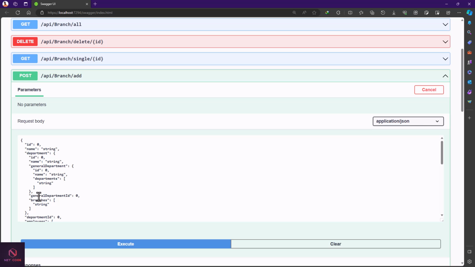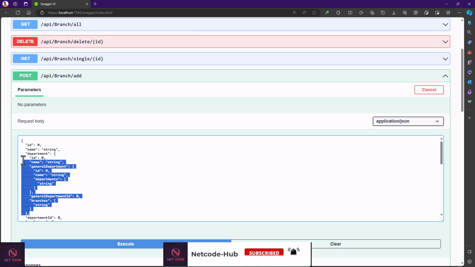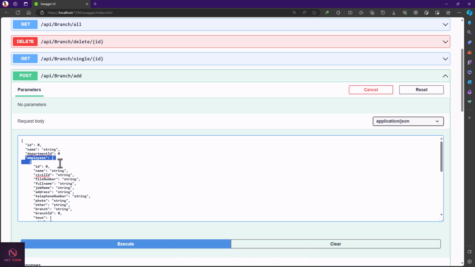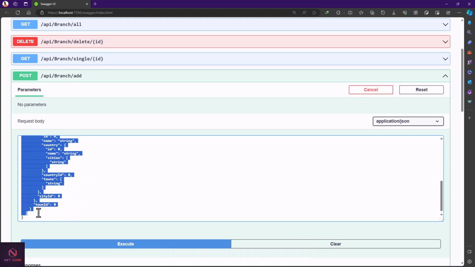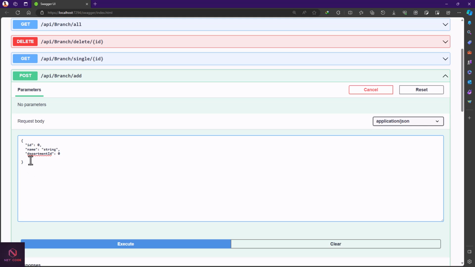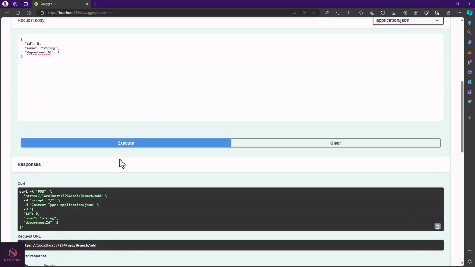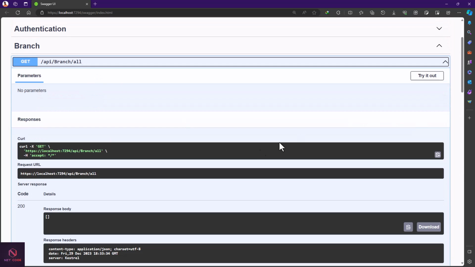So we're going to have to use this one. So we're going to clear all this, maintain this, and I remove this one, and I'll clear the rest. So department ID is 1. Let's click on execute, and now let's see. Yes, you see process completed. Now when I click on get all branches, try this out. You can see we have department ID as what? 1. Now you can see, and we have employee as null, and that's the ID 3.